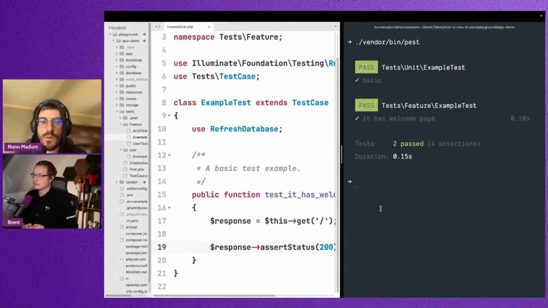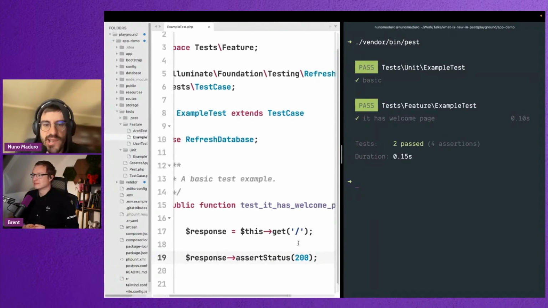And the second thing you probably have noticed is how beautiful the output is. It's kind of hard to see, but it's spaced on top, bottom, left, and right. It also has a very cool green message for each passing test. And it really shines when you have a failure.